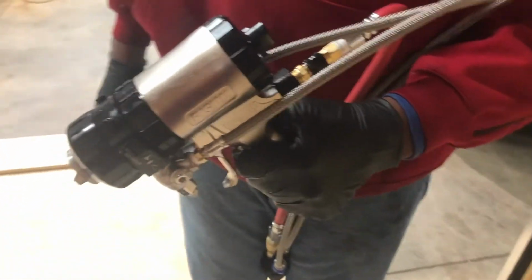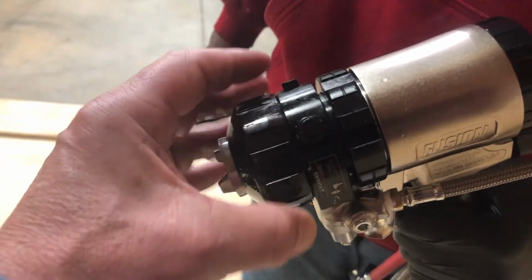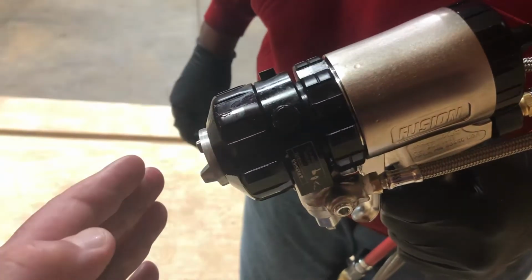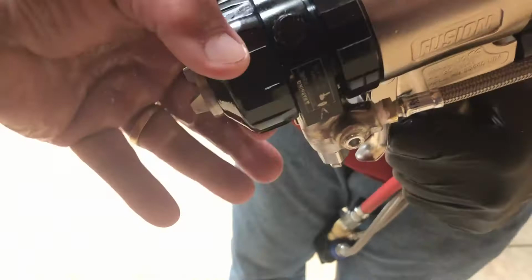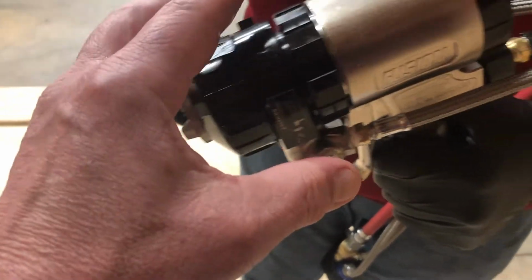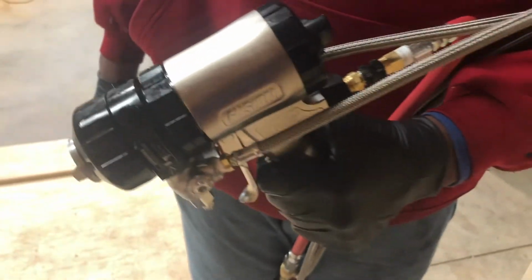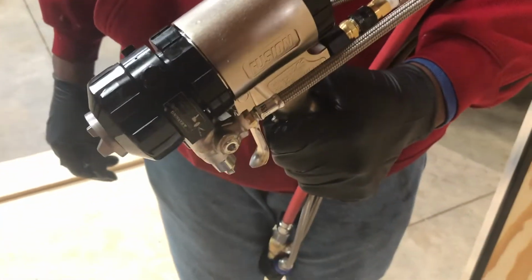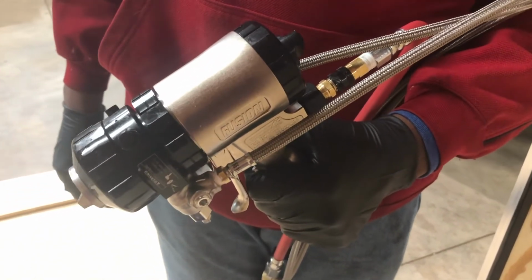The other thing we've been doing is if you take the air cap off and you take the retaining nut off, you can actually cut a corner of a plastic bag that covers the whole gun in your hand, feed the nozzle of the gun through it, thread that back over it, and put your air cap back on, and it protects your gun with a plastic bag. I think those plastic grocery bags are nice and light. They'd be easy to use, and you'd still be able to access all the components on the gun.